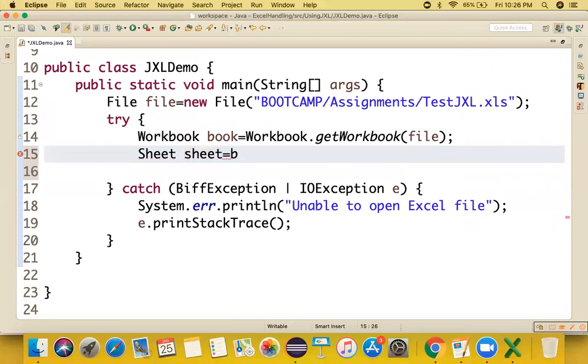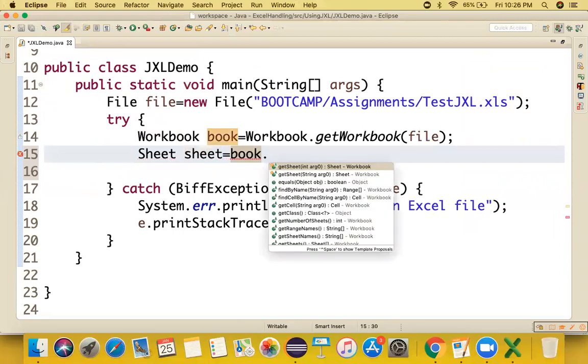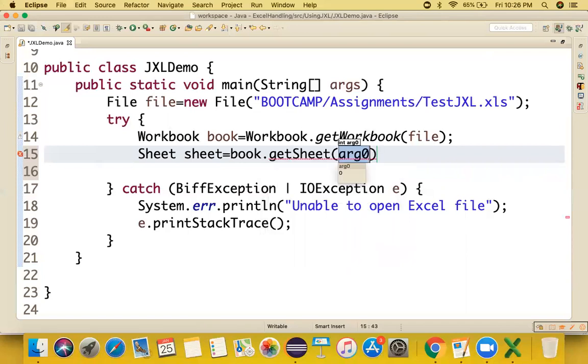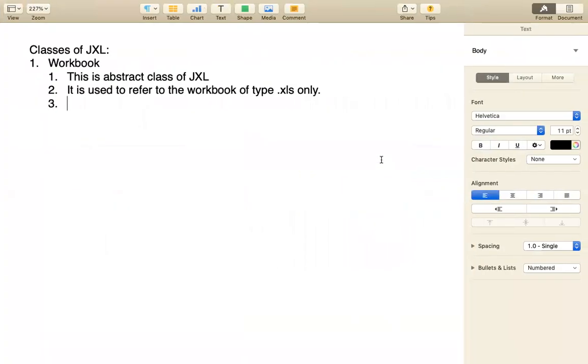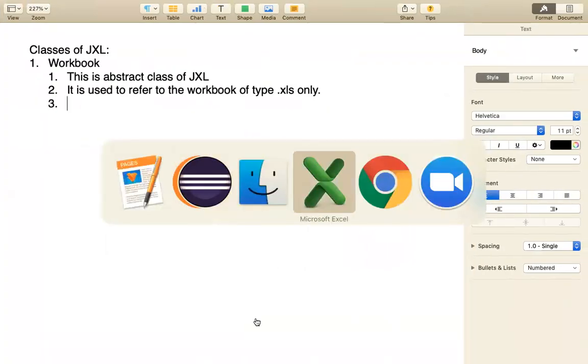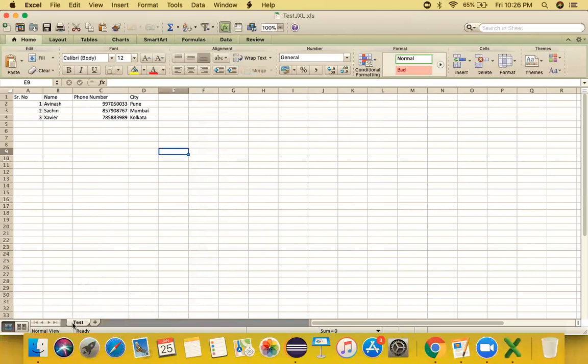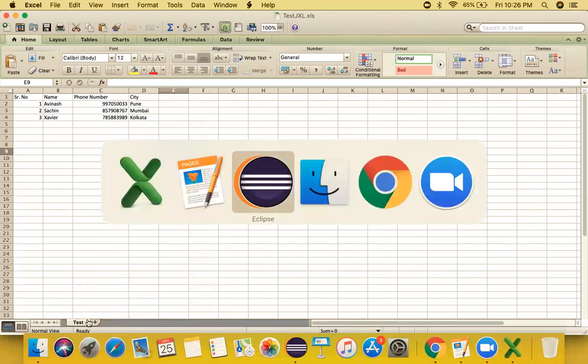Book dot, why book dot? Because the Workbook class has a method called getSheet. This method is overloaded. One version of this method takes the index of the sheet that we want to read, and another version takes the name of the sheet that we want to read, and here the name of the sheet is test.